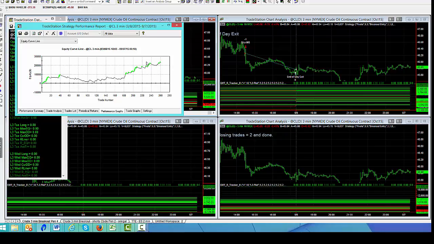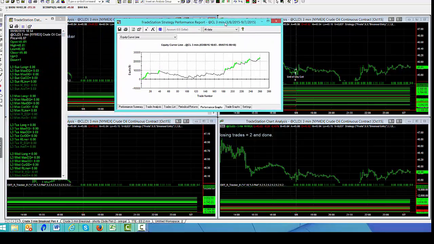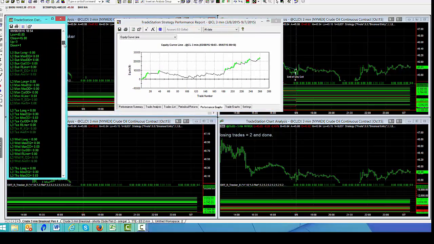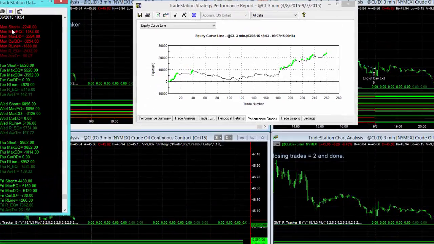The first one we're going to look at is the days of the week. Now we know if we run every single day of the week, there's always going to be one of those days that's just not profitable, particularly on an intraday system. If we look at Monday, Tuesday, Wednesday, Thursday, Friday, we can clearly see that there's an advantage by trading every day except for Monday. Monday appears to be not a great day for trading shorts on crude oil.